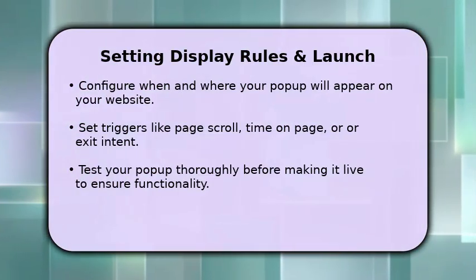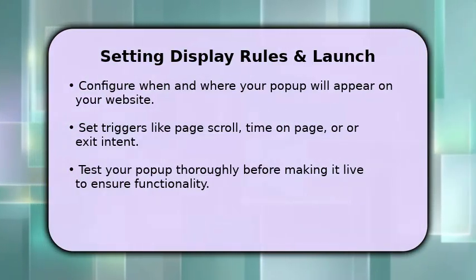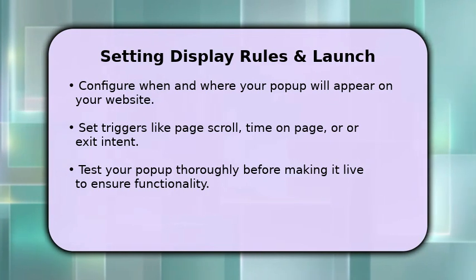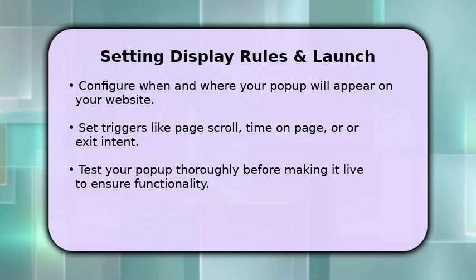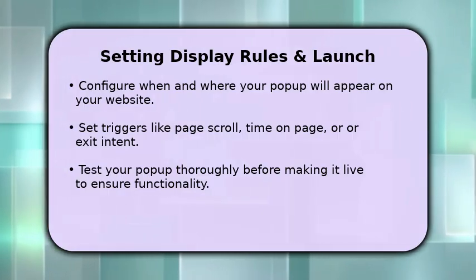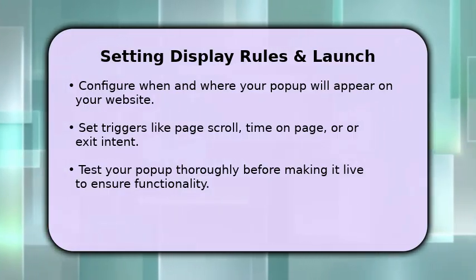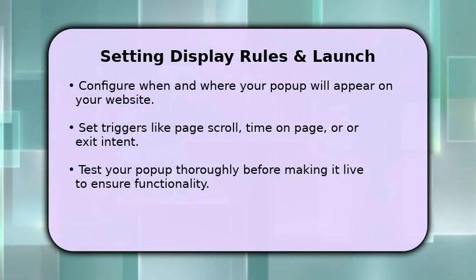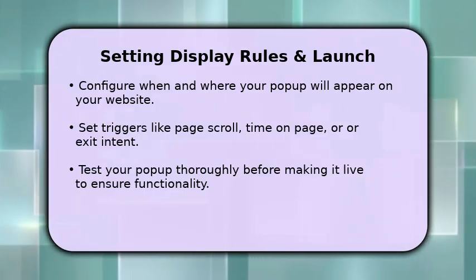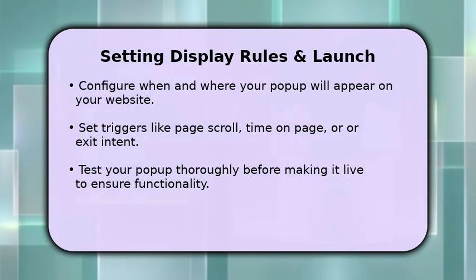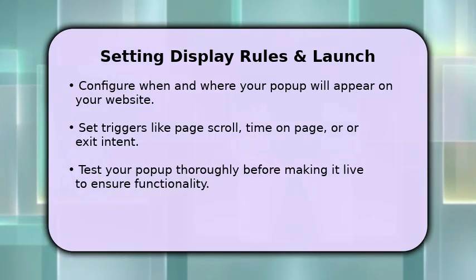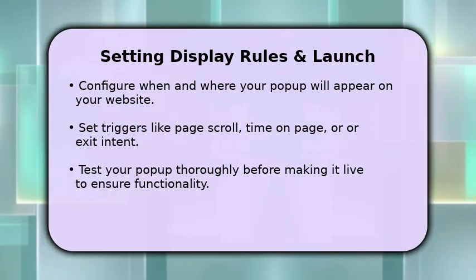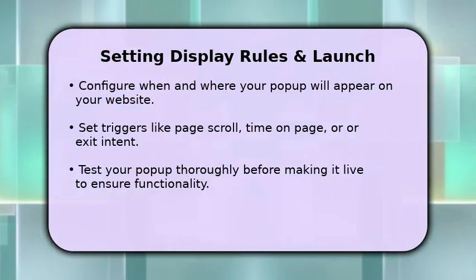Finally, configure your display rules and launch. Decide precisely when and where your pop-up will appear, using triggers such as exit intent, time on page, or scroll depth. You can also target specific pages or visitor segments. Before going live, thoroughly test your pop-up on various devices and browsers to ensure it functions flawlessly and provides a smooth user experience. Once everything is perfect, hit that launch button.